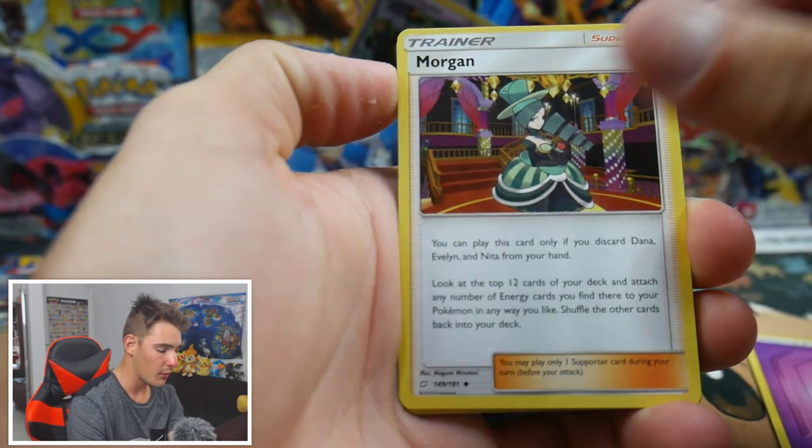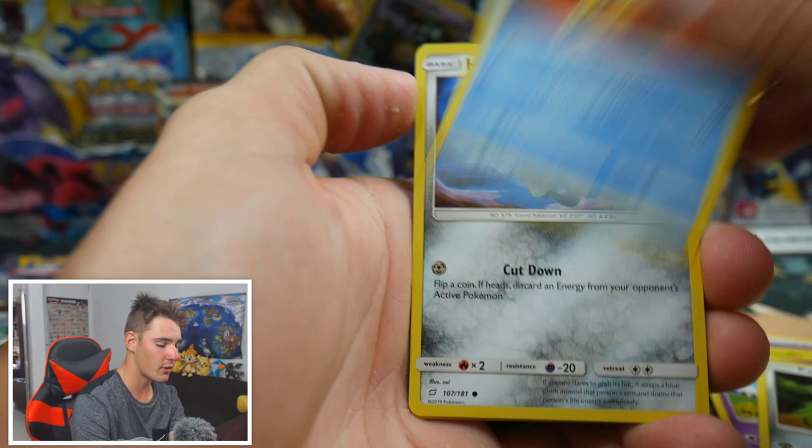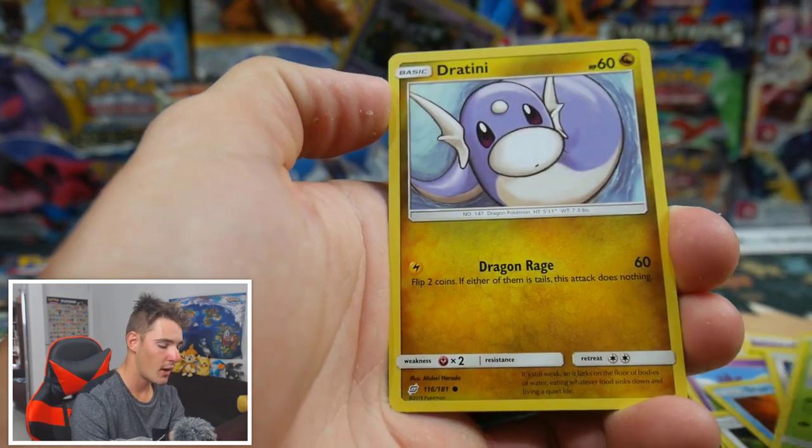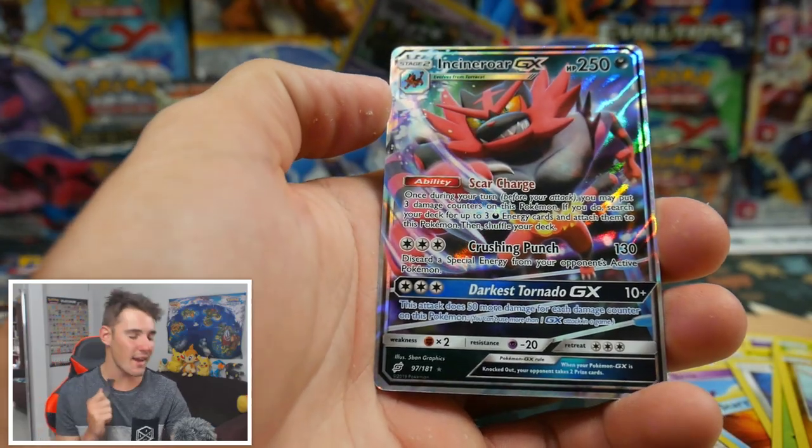We have an Energy, a Morgan, a Falafi, a Jinx, Ponyta, a Staryu, Honedge, Weedle, a Dratini, Sabrina's Suggestion, and an Incineroar GX.